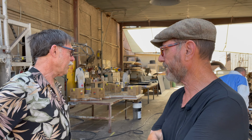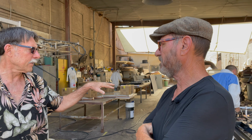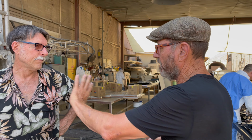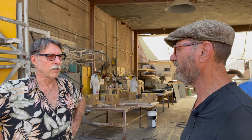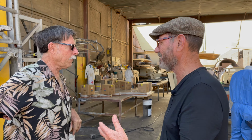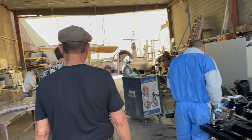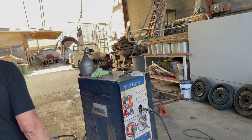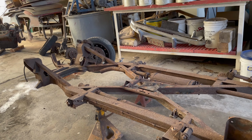But there are no wrecking yards in the Phoenix area. What's the point of repairing, of doing that if you're going to have somebody pull this? Well, because we want to have two cars. One is a finished car. The second one is as finished as it can be, and then we'll sell the rest as parts. Well, you've got 3 cars here. Yeah, no, not really. If you start adding up the parts. You're going to fix this chassis instead of that one? This one, put 2 cars together, and then sell off the second car, whichever one is far gone. Oh yeah, look at it.